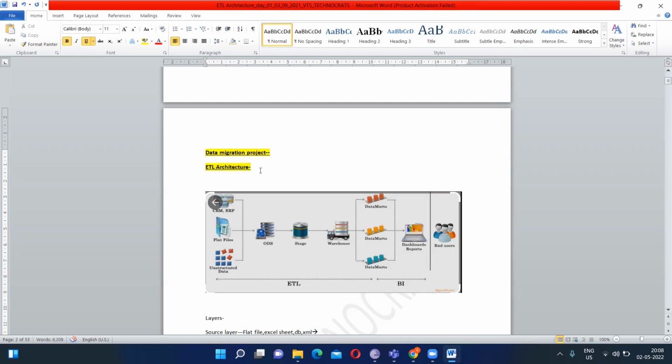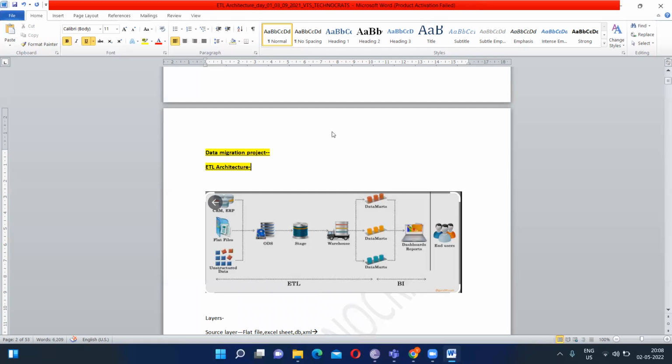See, this question in your entire life till you are in the data field, this will be asked. What is the ETL architecture of your project? First question is your introduction. The second question is to please explain your ETL architecture. Please explain your ETL project architecture. Please explain your project architecture. Please explain your project. This will be a 110% fixed question in your entire life. So you have to know this very clearly.